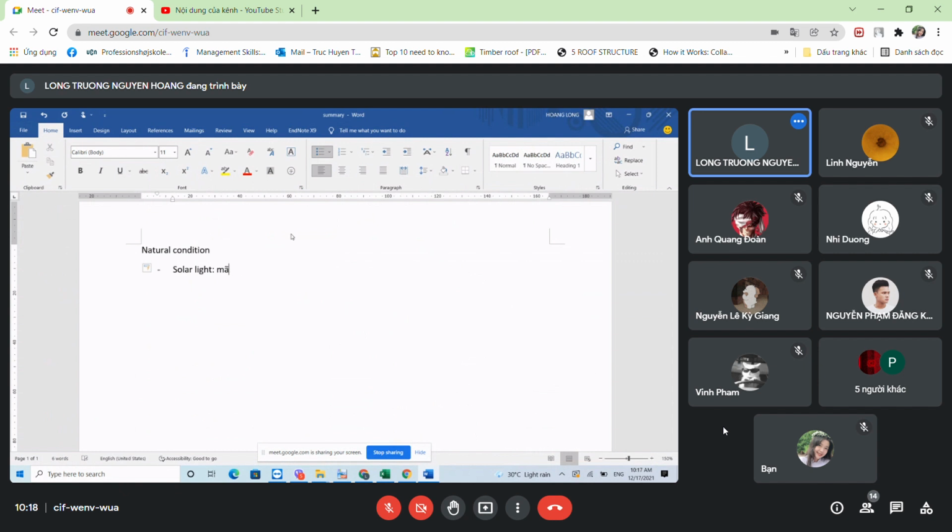Maximize. And the daylighting, my area that is lit by solar light.